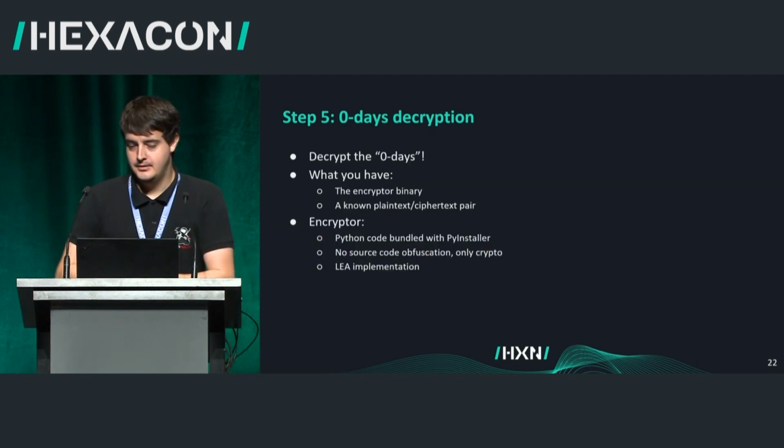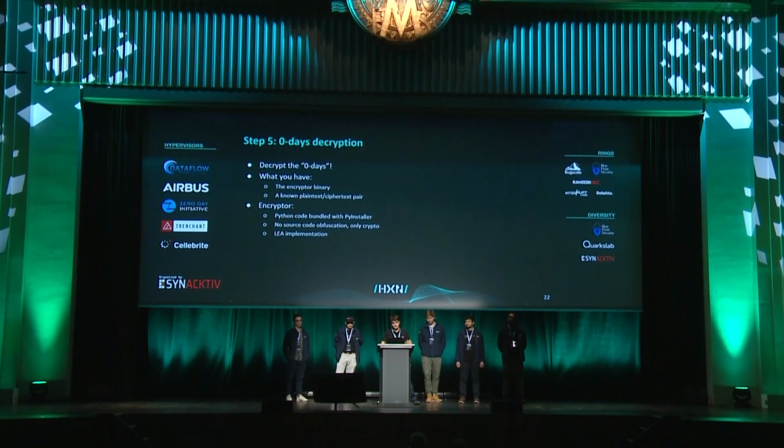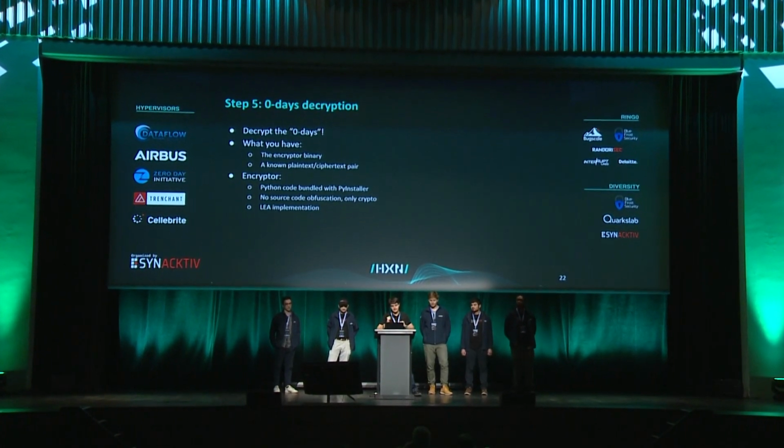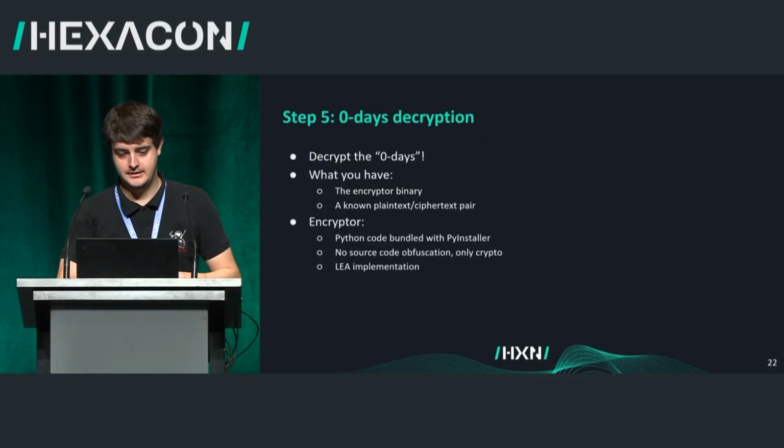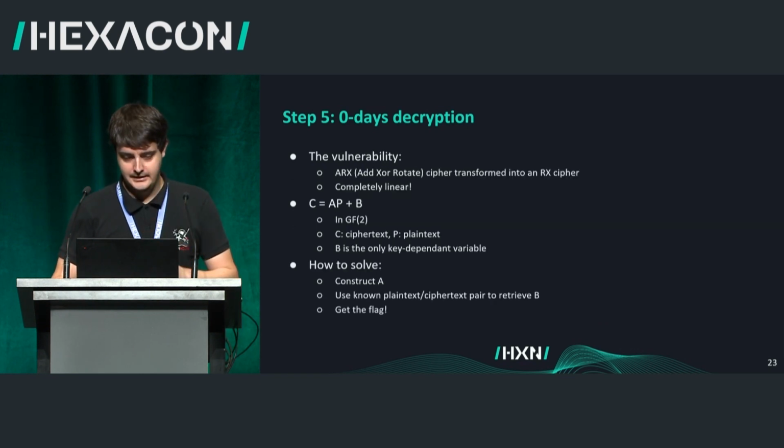And the last step: now you have downloaded all the 0-days stolen from the Windows host, and you notice that they are encrypted, because there is a task that encrypts the binary on the Windows host. So you gather the executable that is encrypting those. It's actually a Python script bundled with PyInstaller, so you can easily recover the source code. The source code is implementing LEA, which is a Korean block cipher. And if you review the implementation carefully, you will see that it's not the right one.